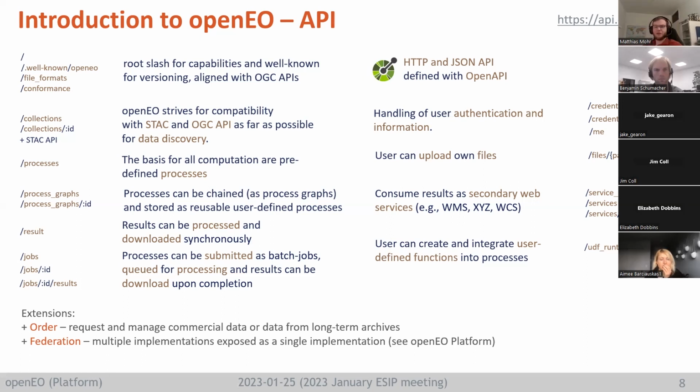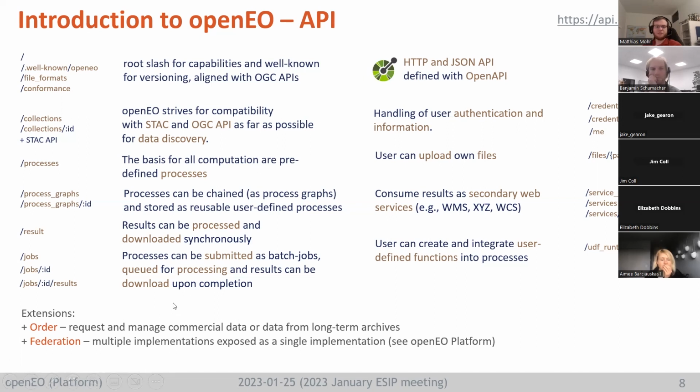And then there is also a concept in openEO that is called a UDF. We may know it from the database world, where, if the predefined processes that we have are not enough, you can run your individual Python or R code on the backend. So if you're stuck with the predefined processes, you can go a bit further and use, for example, other libraries that you know and want to reuse.